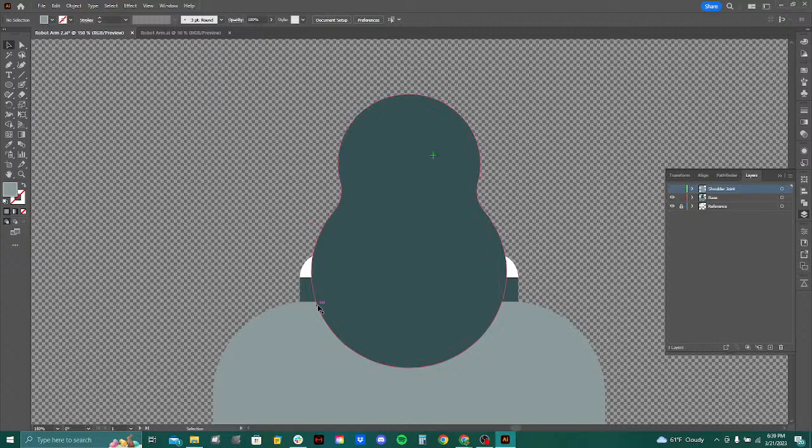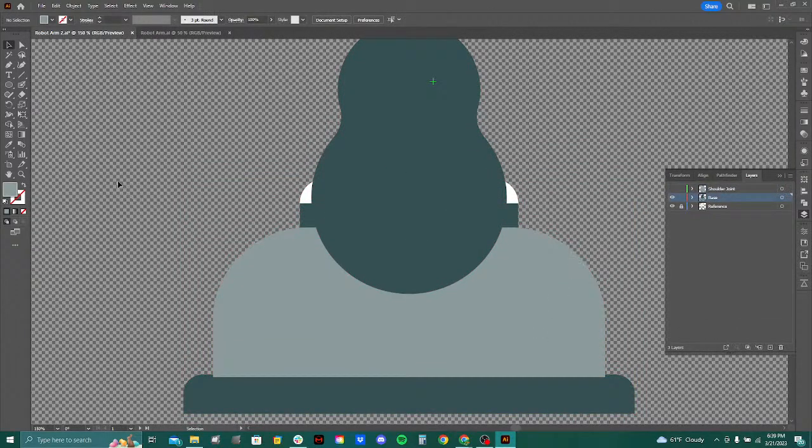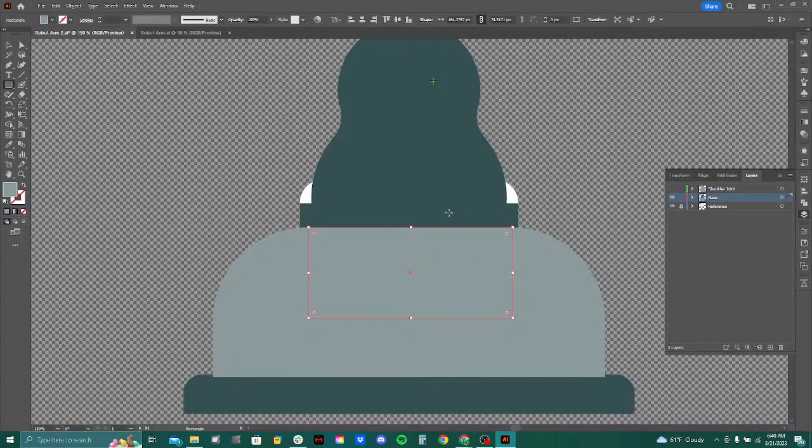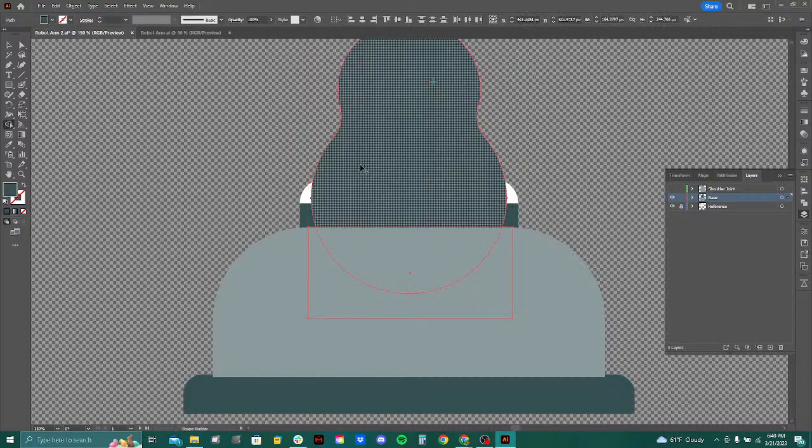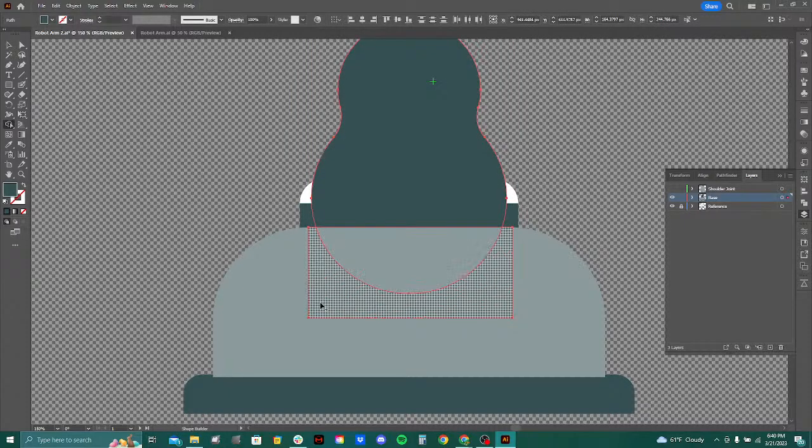And then let's cut this shape off right on this section here. So I am going to hit M for my square shape tool, and I'm just going to draw a square over here. And then I'm going to hit V and select this weird shape, this little snowman shape, and select that square that I just made. And I'm going to hit the Shift M tool. And then I don't really want to conjoin the shape so it's like one big square. I just want this little section here. And I kind of want to delete that and delete this section.